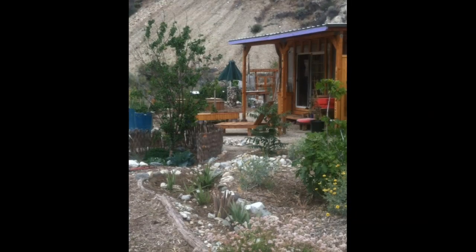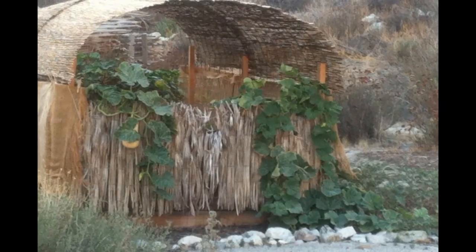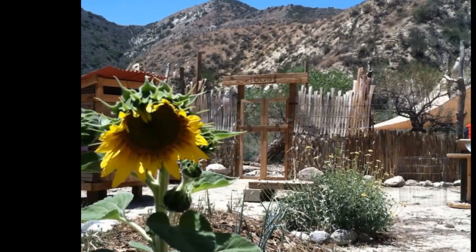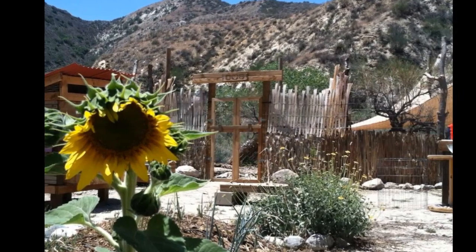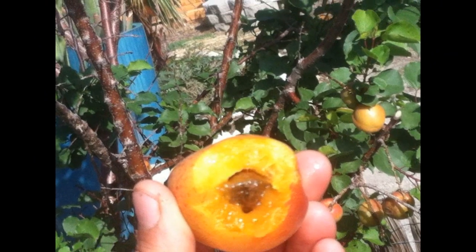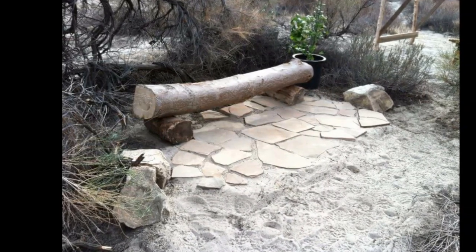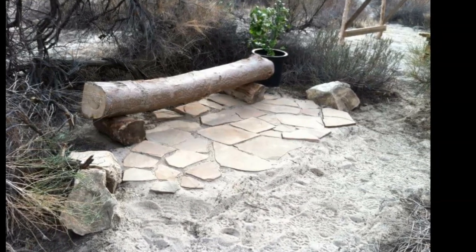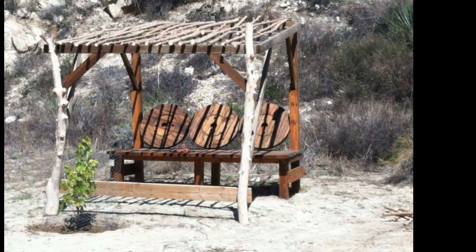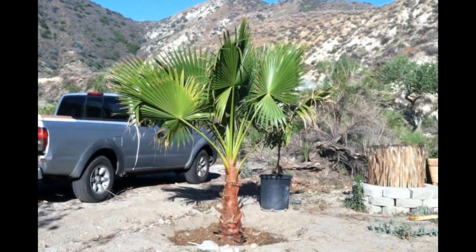It all began to turn into my little paradise retreat. Things came alive — I planted a large apricot tree, built shaded covered gardens because it was so brutally hot there, and enclosed a little garden area to keep the chickens out. I got apricots and watermelons, landscaping with whatever I could find on the property or whatever was free or being thrown away. My palm tree really added a nice tropical feel to the whole experience.